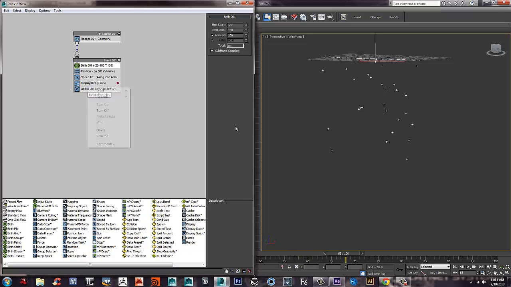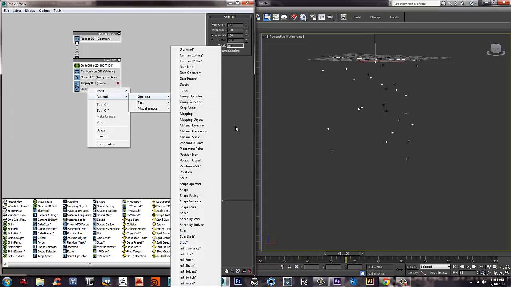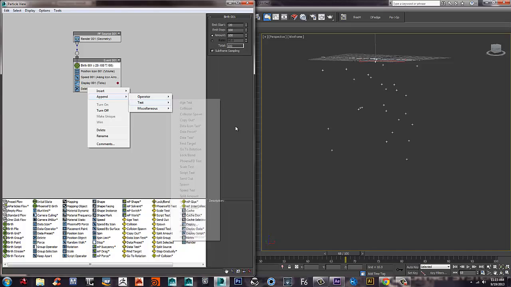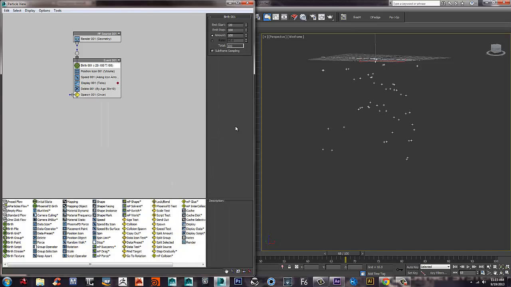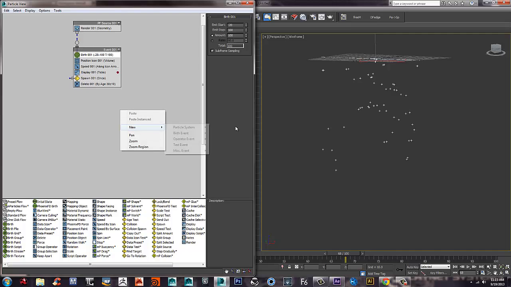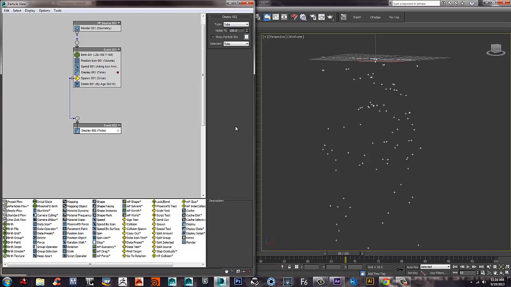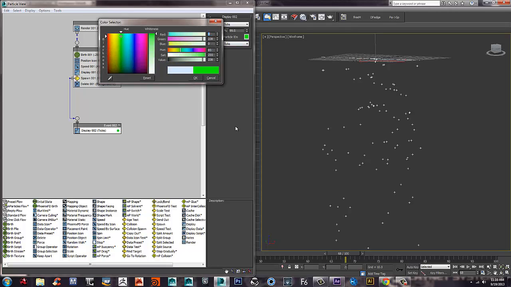Now what I need to do is add the spawn operator. Spawn test. I'm going to add the new miscellaneous, a display, so we can see it, and I change it to green.